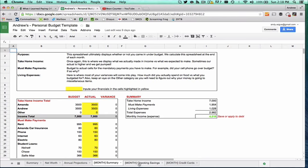And I would really end up hiding the checking and savings and the credit card tabs, and I would just end up having a month tab for each. And so I would have my net worth, annual projections, and then January, February, March, April, May, June, July, and so on and so forth. But in the month summary, this is really where I start to say, okay, what did we do this month? And before we look at this tab, I want to show you what I would do here in these other two tabs.